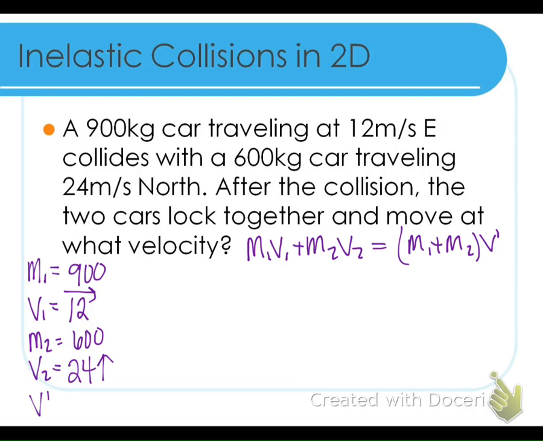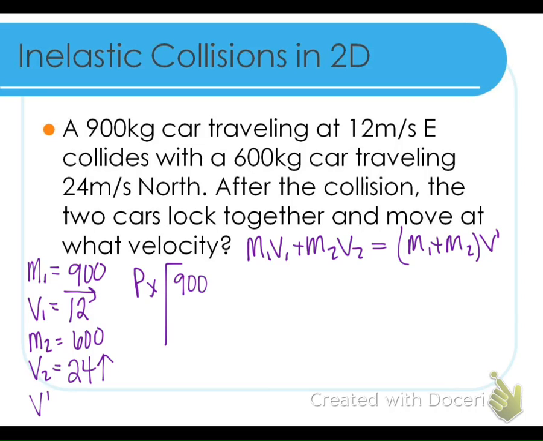We still have to break this one down into x and y. So after we've got our whole list down here, we know our components. This is our inelastic collision equation. We're going to break it down into x and y. The good news about this problem is that we didn't have to break down any vectors initially from components, right? Nothing started at an angle, which means we didn't have to break anything down.